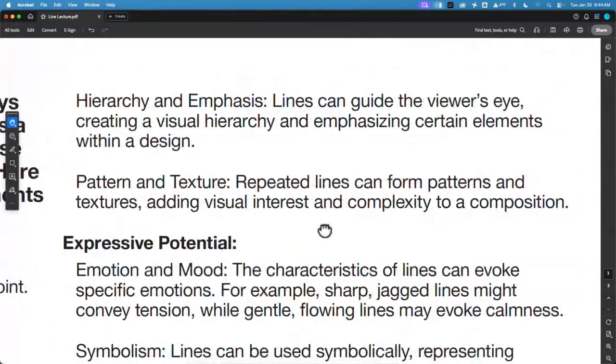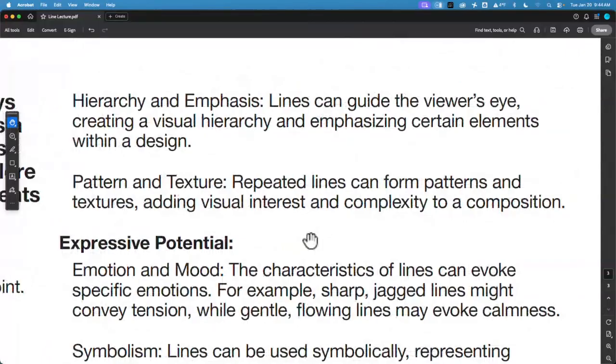Hierarchy, emphasis. Hierarchy is a major principle of design. What is most important on the page to what is least important? There is always hierarchy on the page. What do we want people to know the most, to what do we not care about, but it needs to be on the page anyway? So lines can help define that.